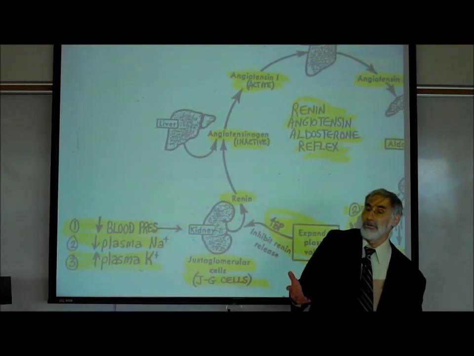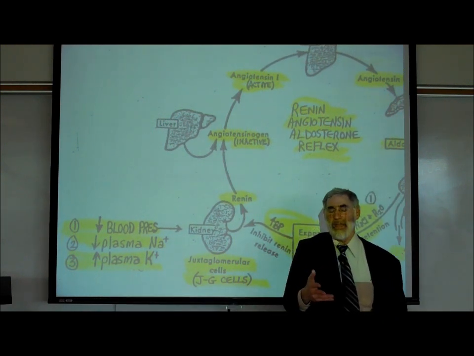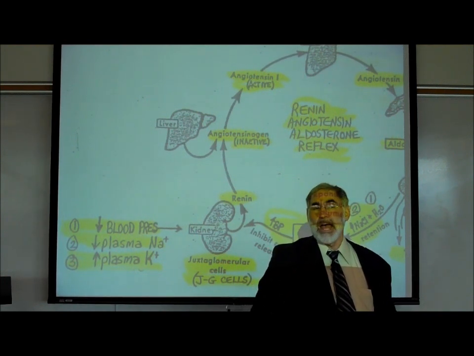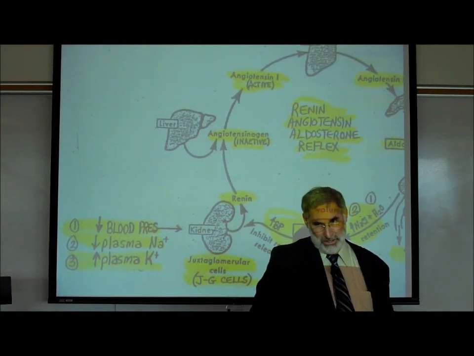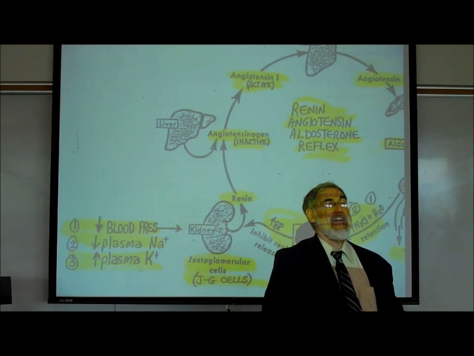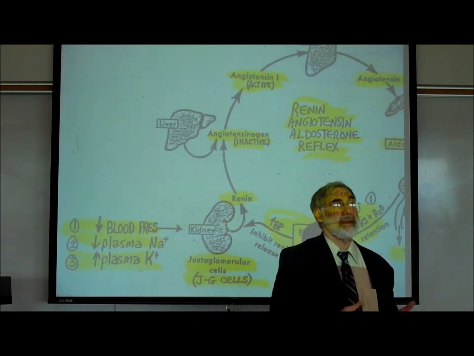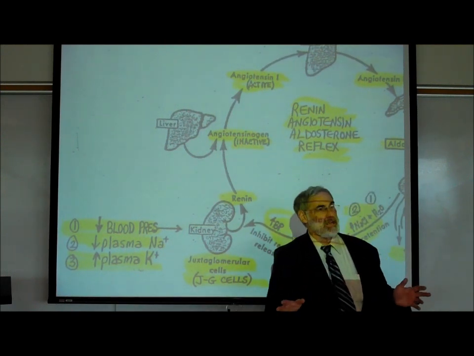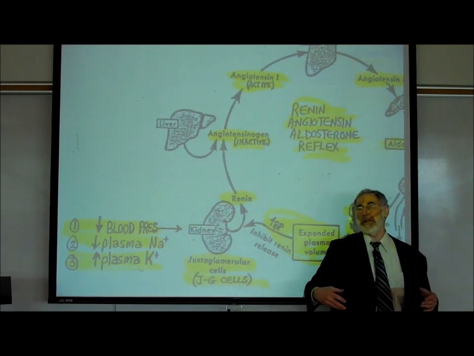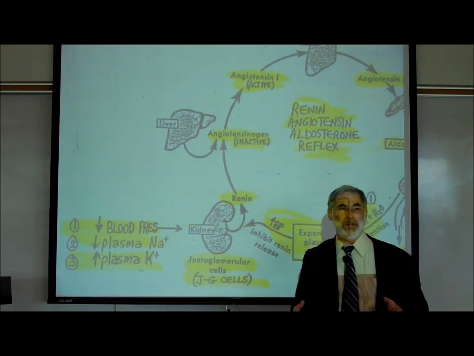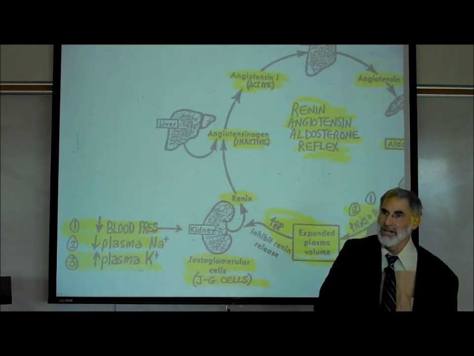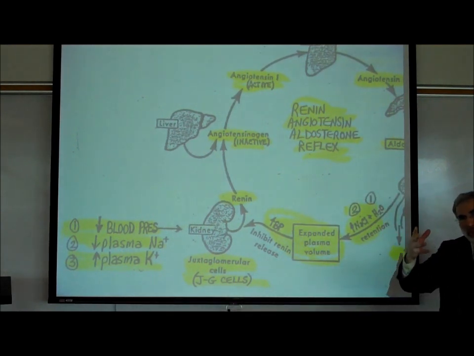I'll tell you two other examples. Maybe you've heard of them, maybe you haven't. Your stomach cells secrete an inactive enzyme called pepsinogen. And the hydrochloric acid activates it into pepsin. All right? So it goes from pepsinogen to pepsin. Later, we're going to be learning in hematology about a blood clotting protein in our bloodstream called fibrinogen that is turned into fibrin. So these are just examples of what I'm saying.